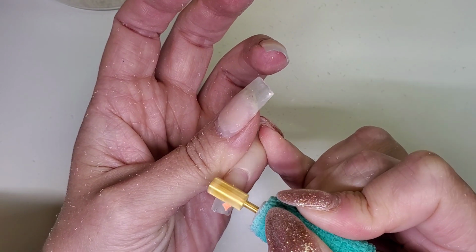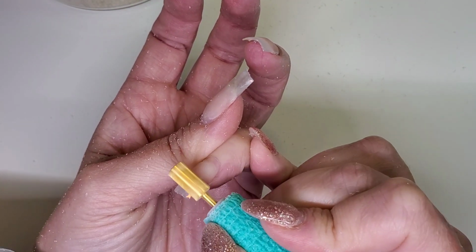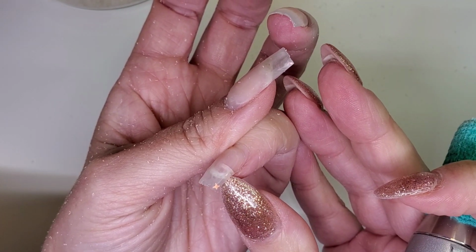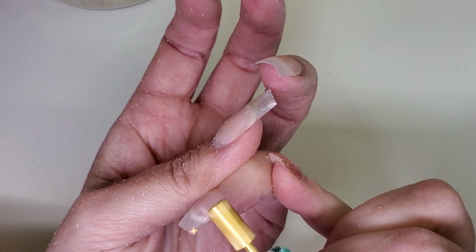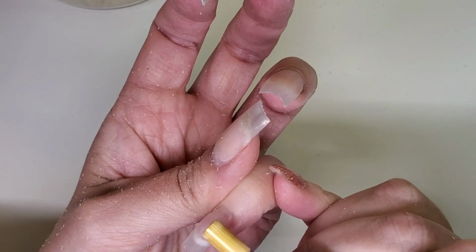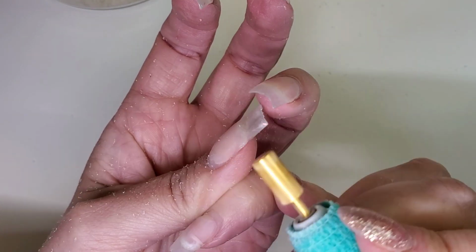Now, once I got to the pinky nail, as you will see in a second, I realized that it had a pretty big crack. I did not even know I had the crack, so I'm just going to take my e-file bit and be very careful in that area, and lightly, very lightly feather the bit over top to remove any of that lifting where that crack was.